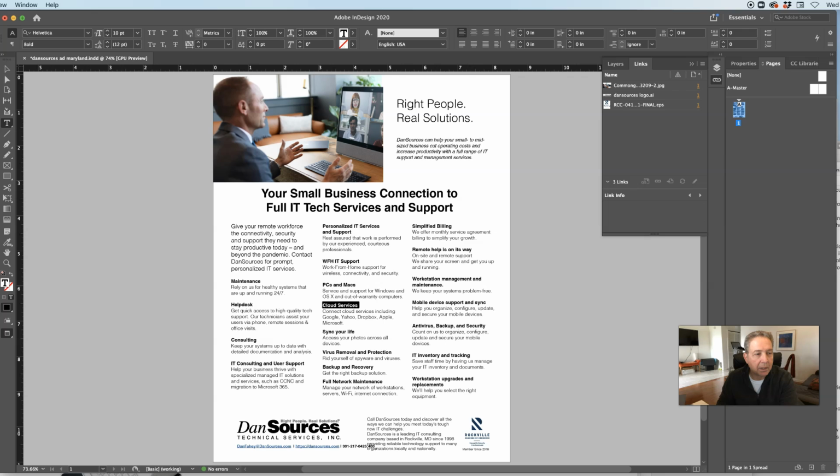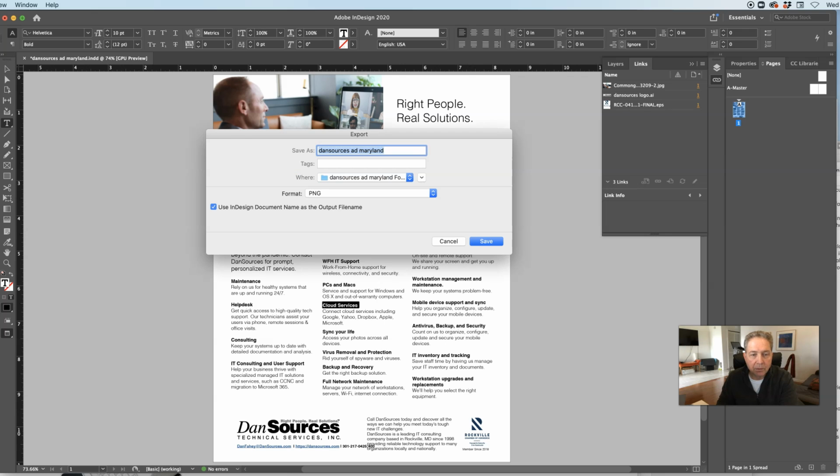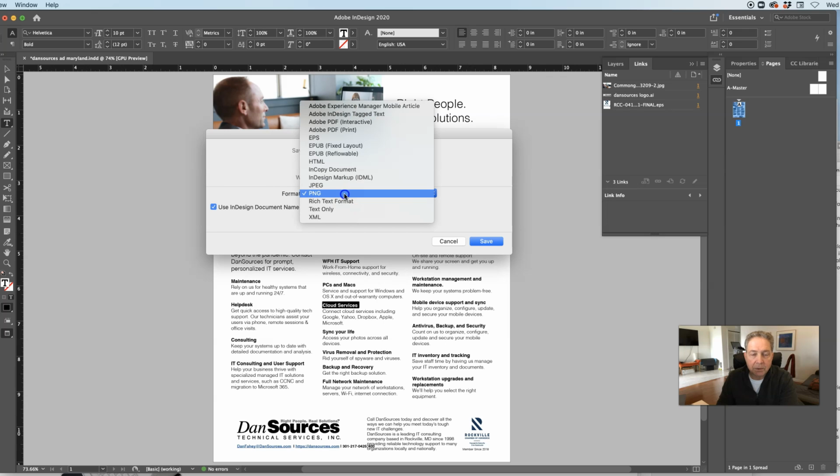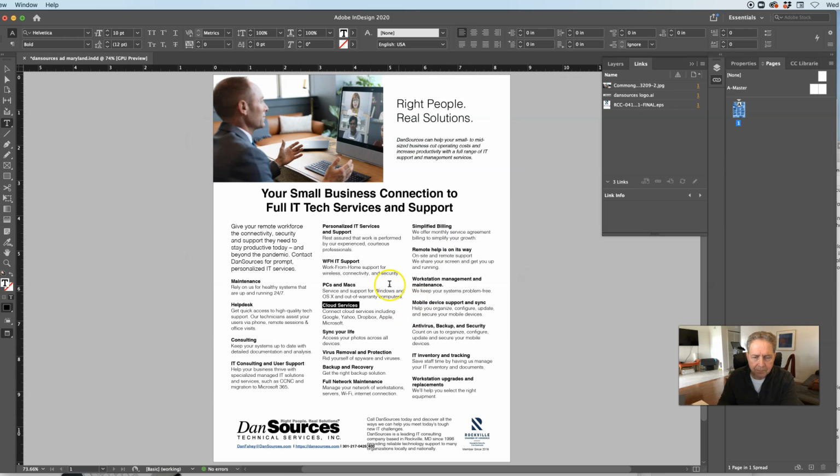You can also export it. Go under the File menu, under Export. You can export it to a PNG file, which is particularly good for graphics and that sort of thing. And then it gives you a number of other things. But for the most part, you just need PNGs and PDFs. We don't want to talk about EPUBs or anything like that right now. So just for purposes' sake, I'm going to quit this and see how it looks.